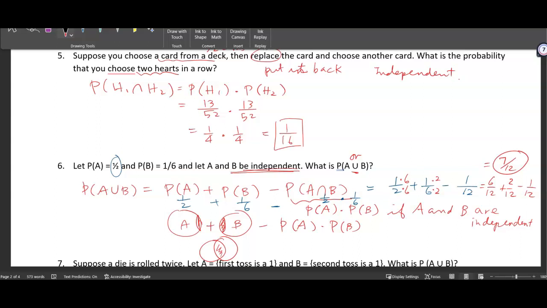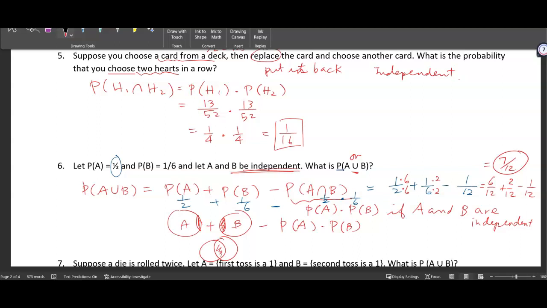Okay, I don't know what the events are. I don't have a picture. This is not a car. This is not a die, but because it's independent, I can use the formula if I trust the formula now, with the prior examples. So I don't always have to have a picture after I get comfortable with it, okay?